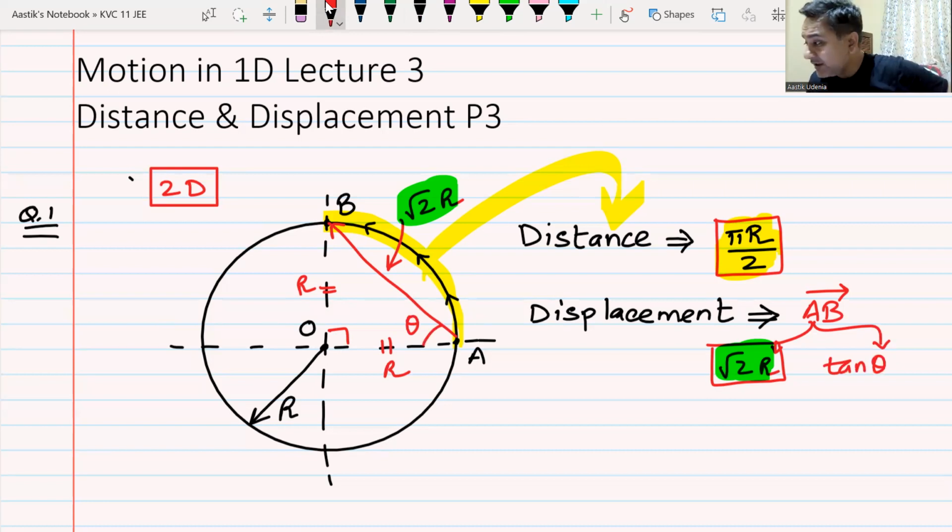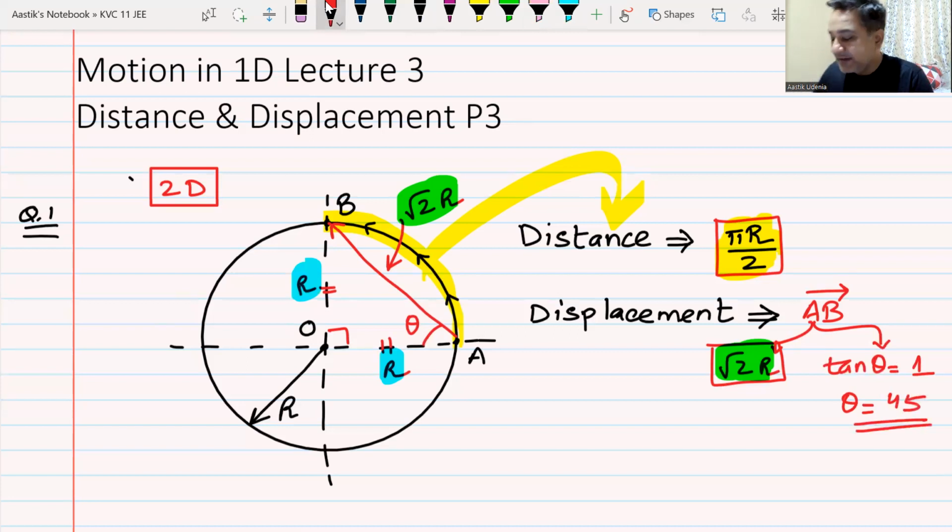What is the value of tan theta here? Can anyone tell me? This is simple maths. 45 degrees, sir. 45 degrees. How did you get it? Perpendicular divided by base. Yes or no? Sir. Now the answer is correct. Oh, sorry, tan theta is 1 and theta is 45 degrees. Now, sir, I have told you both the things. I have told you the magnitude, I have told you the direction, and that is the answer, sir. Do you understand this?